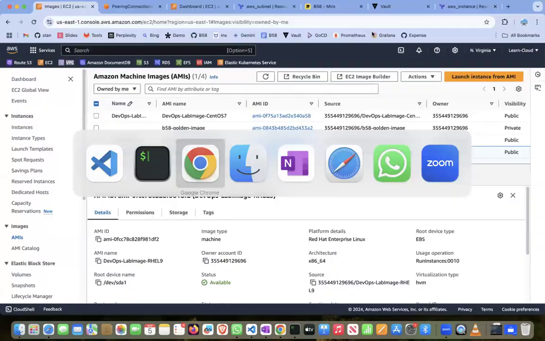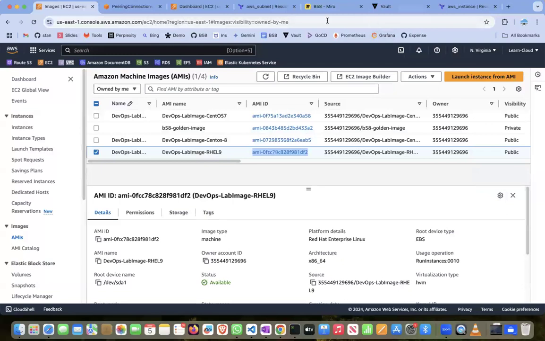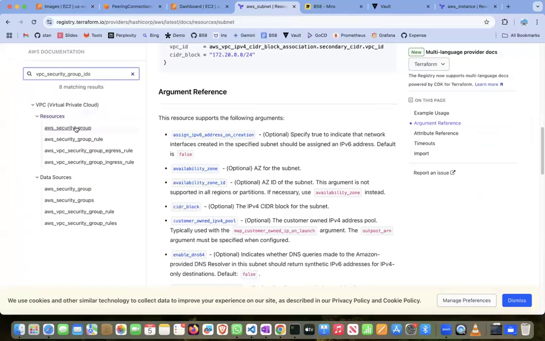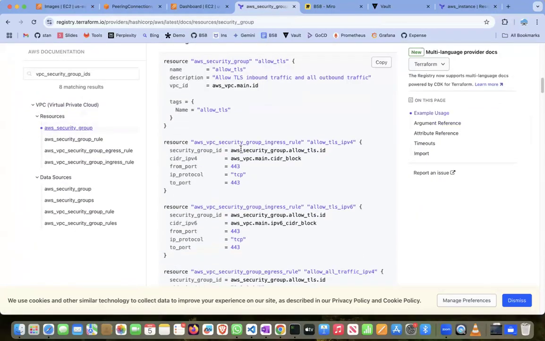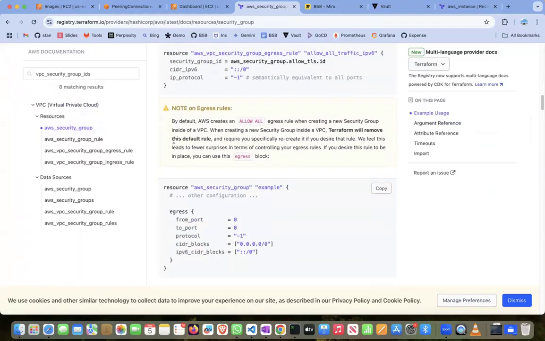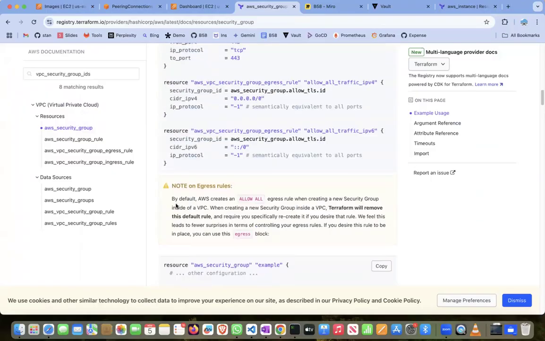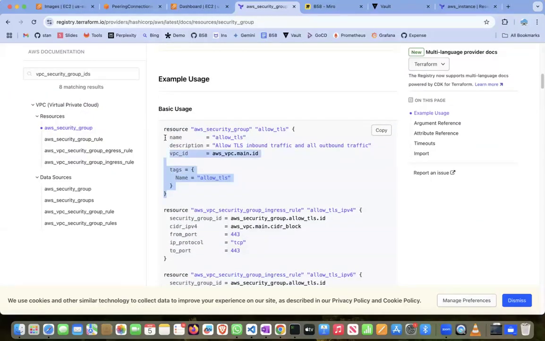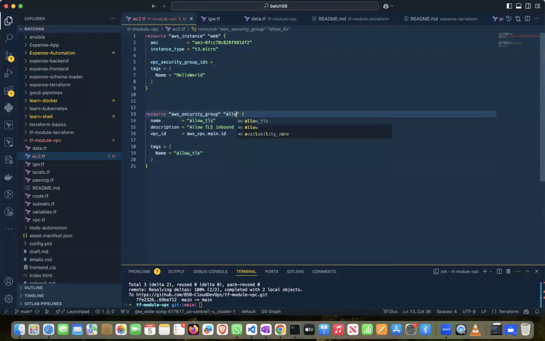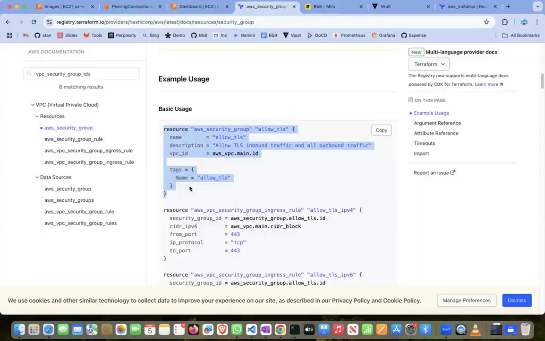Because if I create it manually, I need to delete it manually, which I don't want. Okay, AWS security group. This creates a security group. Allows private. This is allow TLS.